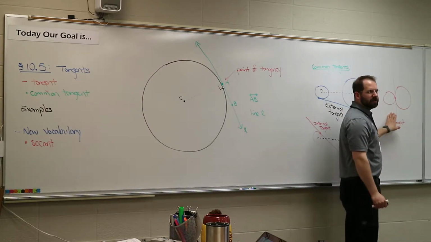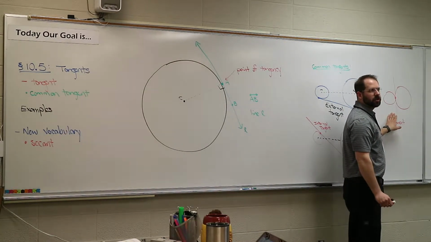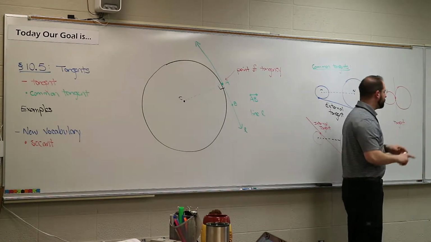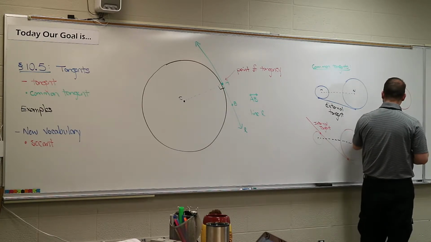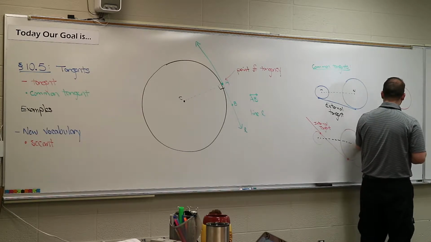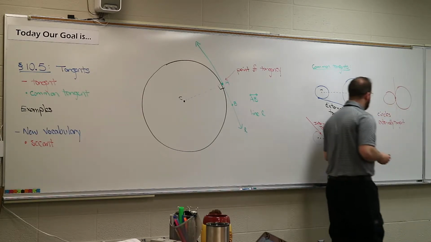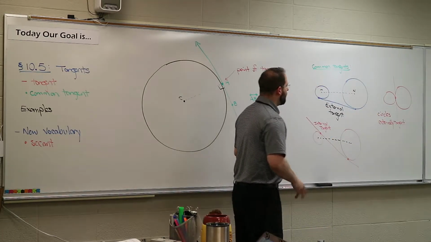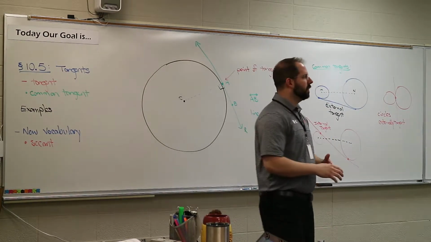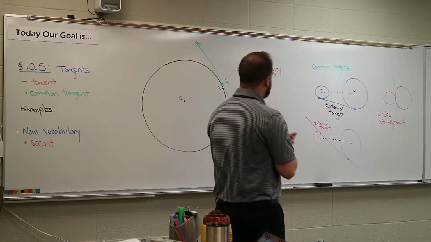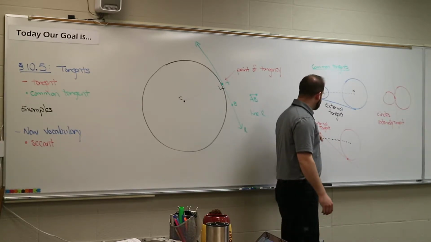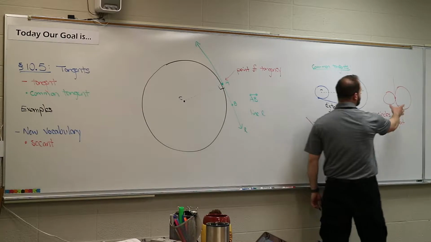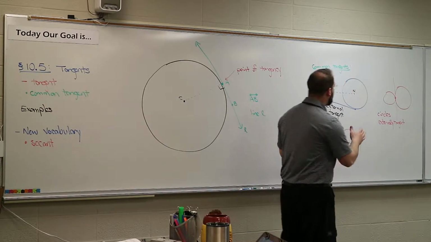That line is actually considered to be an external tangent, or what I should say, the circles are considered to be externally tangent to each other. That's a better way to put it. So the circles themselves are externally tangent, not the line. The line in the middle is considered an internal tangent, because if you connected the two circles with a line, the line actually intersects that internal tangent. So the circles themselves are externally tangent, even though the line itself is internal.